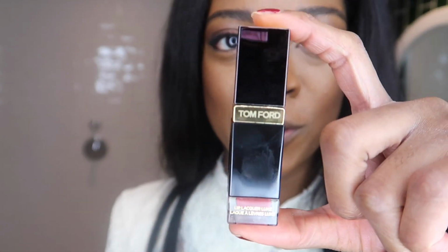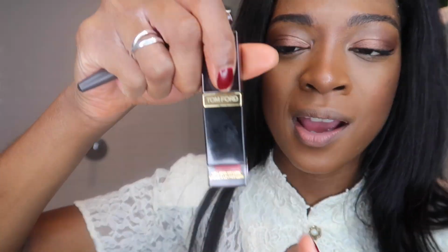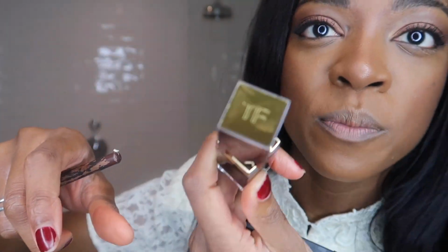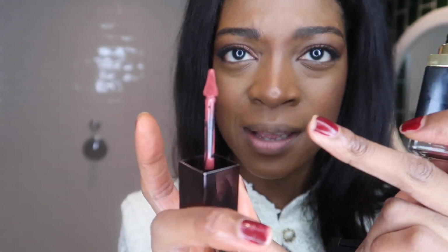So next I'm going to be trying the Tom Ford Lip Lacquer, which is incredibly beautiful, such nice packaging. It's so weighty, it's all brown with a little bit of clear glass, just so you can see the color. It's a really nice touch. It's got the Tom Ford logo in the middle, and Tom Ford on the top as well, and you twist it, and you've got a gorgeous doe foot applicator. It's actually kind of pinched, so it curves out a little on the end, so it really grabs the lip.